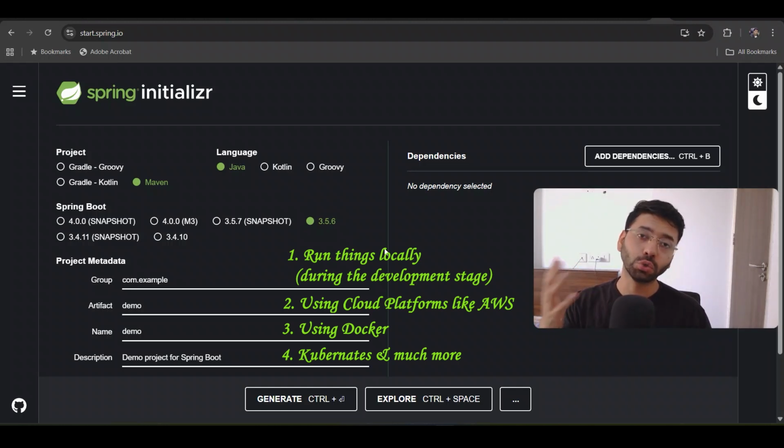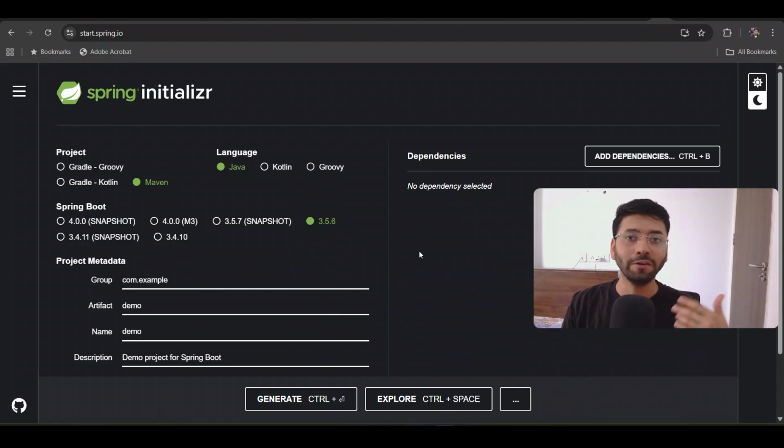The third way is using Docker, which basically provides you portable environments. There are many other ways like Kubernetes and much more, and we will talk about all those in the upcoming videos. But in this video we are keeping things simple, so we are trying to create and test our API locally, okay? And later when we know how to develop things, we'll go to the upper stages, right?